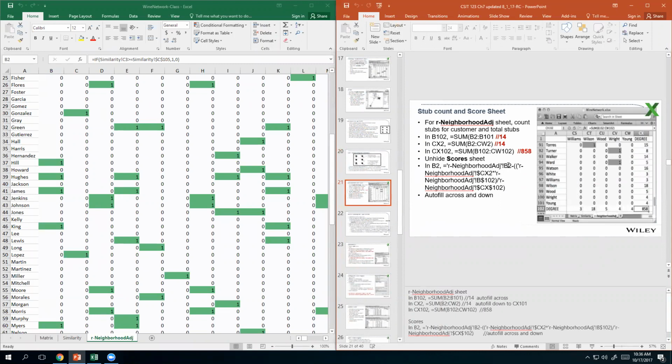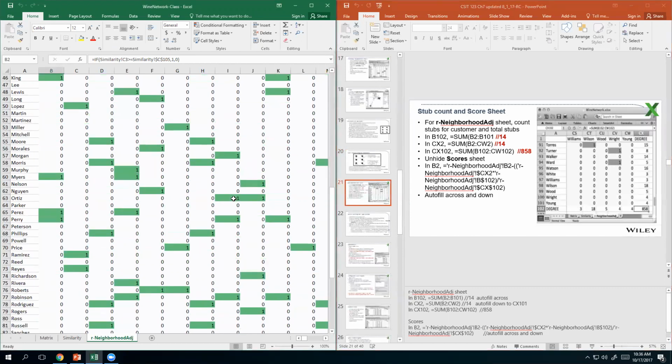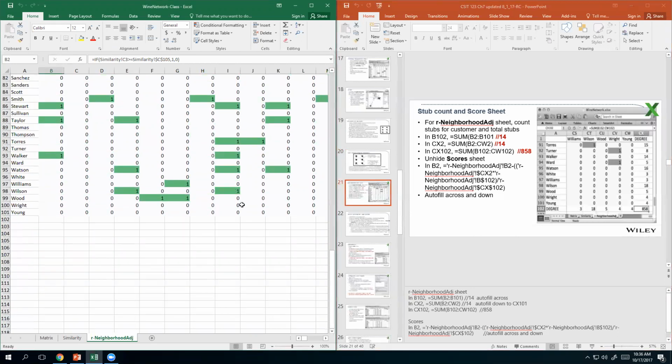If it was a 0 and they weren't there, you're going to subtract out the random probability. So this is the formula that we use, and we're just going to copy this across and down. So what you're going to want to do is open up your spreadsheet here, and then down in B102, we're just going to sum up all those values.